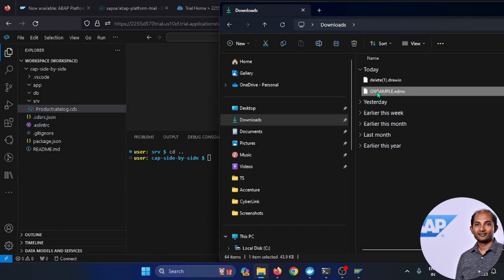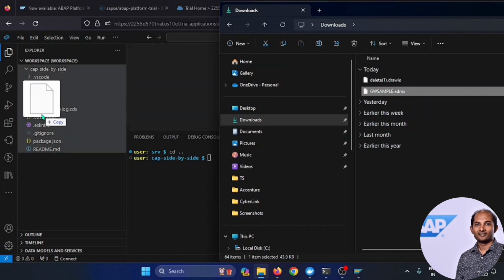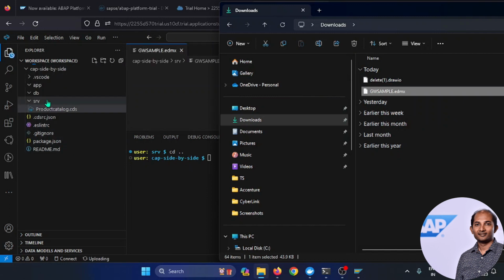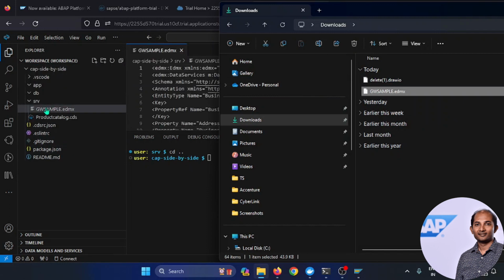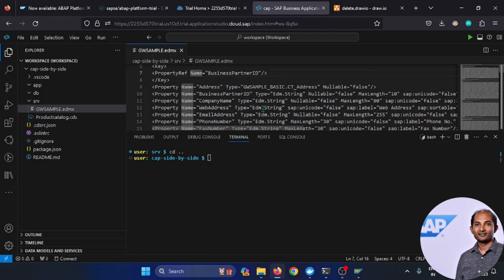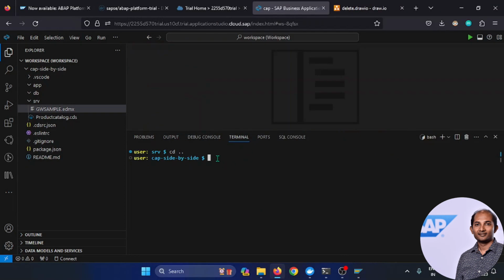The same file I'll drag and put under the SRV folder. Yeah, under the SRV folder, this file is now available. Let's close it and run a command, cd cds import, go to SRV and then gateway sample.